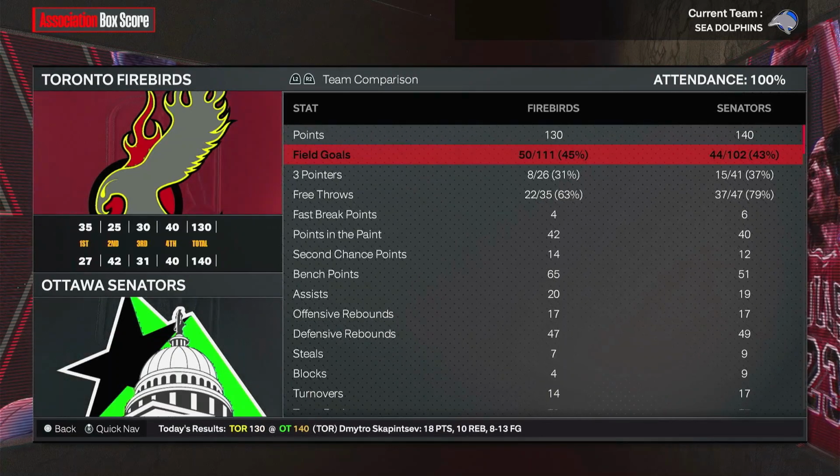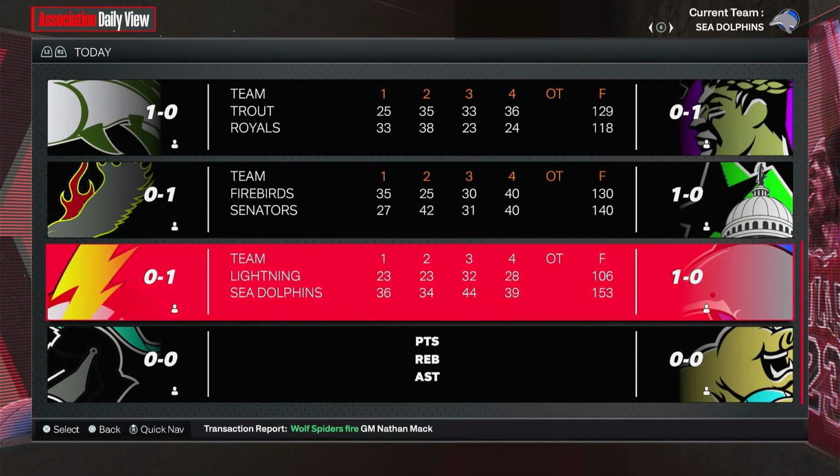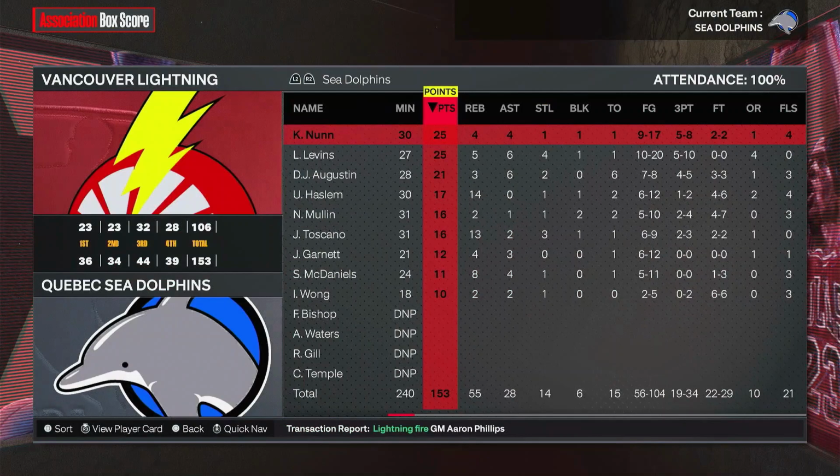3-pointers, which probably is why Ottawa got the win. I got the Lightning and the Sea Dolphins simulate this game. The Sea Dolphins put up 153 points. Oh my god, that is absolutely insane.